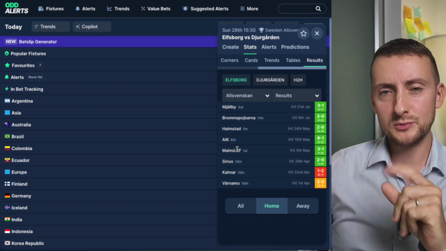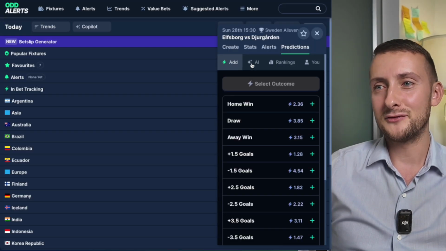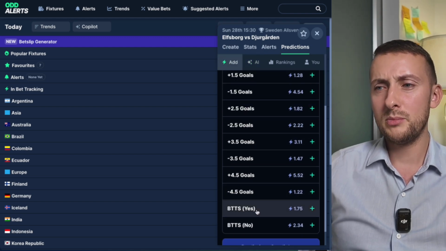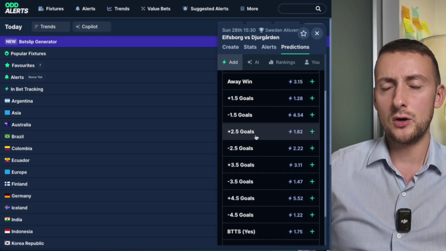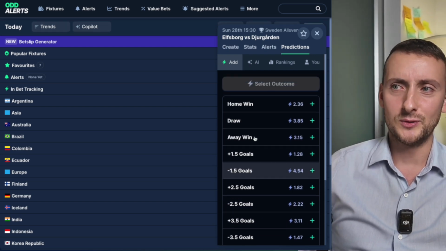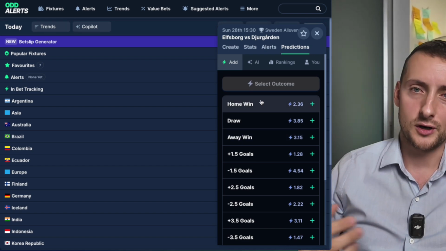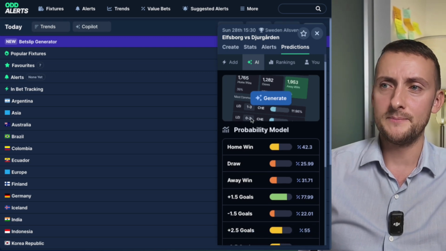I will now jump to the odds. I was going to give a prediction then, but we'll do an AI fixture simulation first. In fact, let's look at the model. So BTTS 1.75. Quite liking that based on the stats that I've seen. Over 2.5 goals as well, potentially. Hoping that there's an early goal in this game, given the first half data, that will then bring the other team out to try and come back. First half goals can really open up a game.